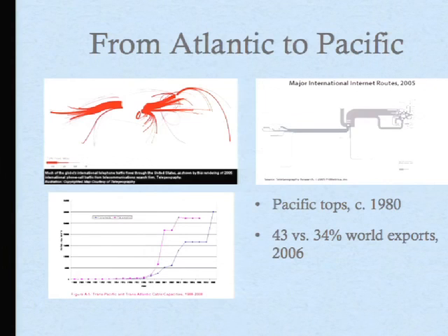Now, the Atlantic basin was the center of the world economy for 500 years, virtually, from the European conquest, the Spanish conquest of the Americas. It has been the Atlantic. Well, it took a little while to pass the Mediterranean, but it did that within a century. So let's say 400 years. Let's not exaggerate. And all of a sudden, in virtually your lifetime, it's the Pacific. What's that about? Well, it's about the rise of Asia, isn't it? Though it also has a big effect on California because we happen to be on the Pacific Rim.